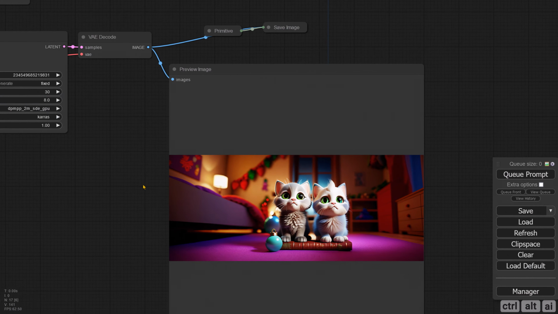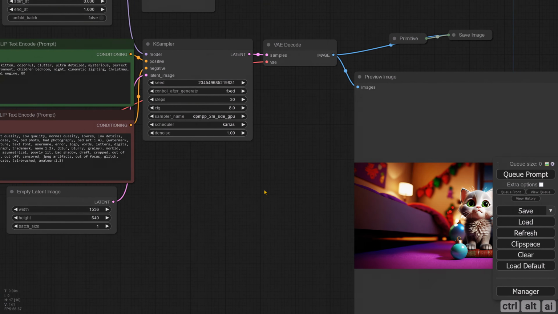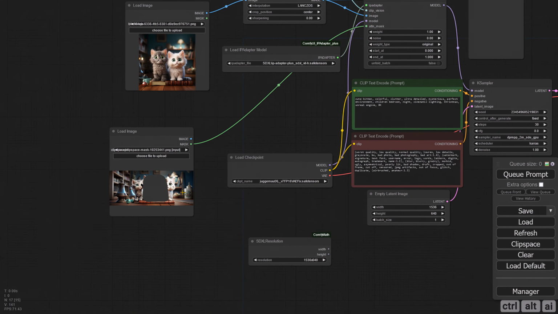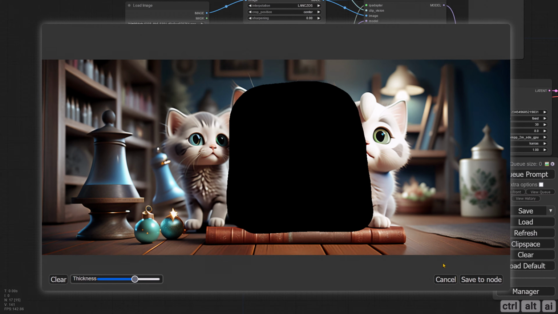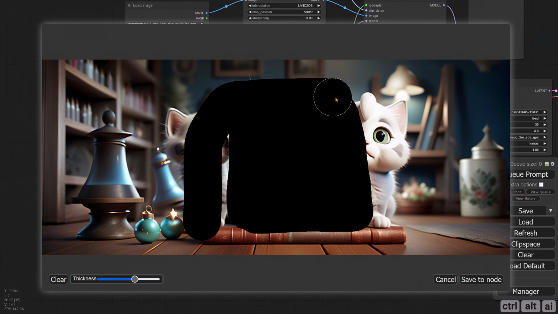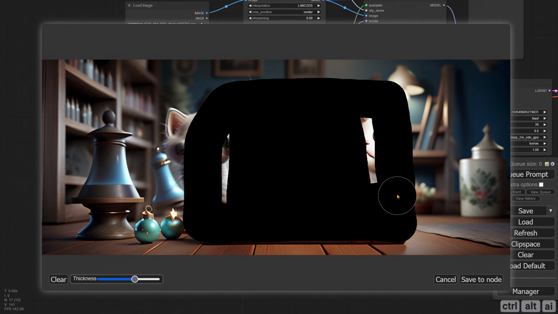Cute. Let me edit the mask again. I will try to expand the mask as much as possible towards the edges of the visible cat. Let's see what happens when I do that.